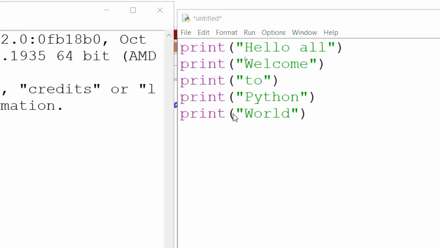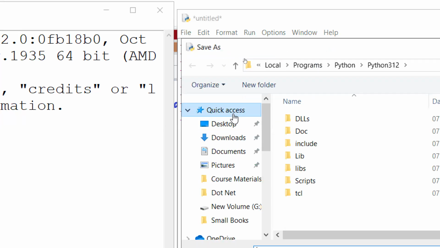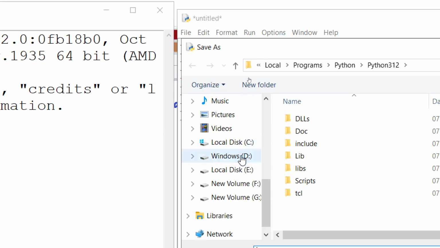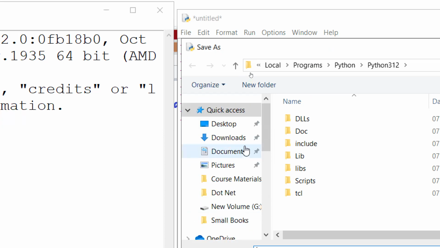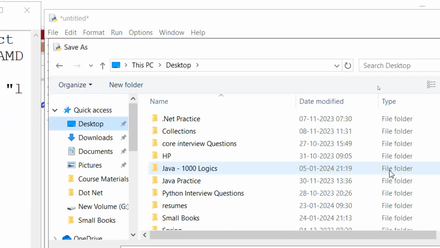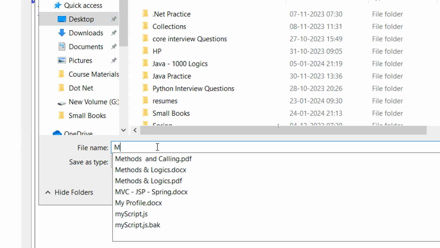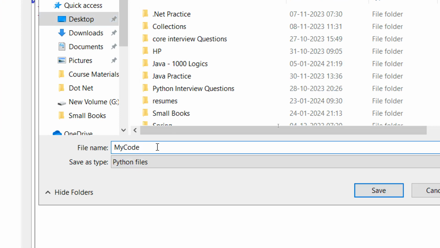Save it on my desktop. Any location. No, sir. In D drive means what? D drive is the best one for everyone. Desktop is there. On the desktop, I'm giving the name, my code dot, extension should be py.